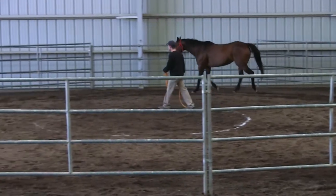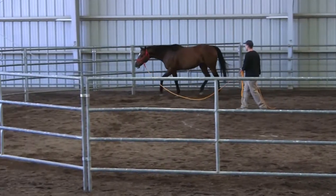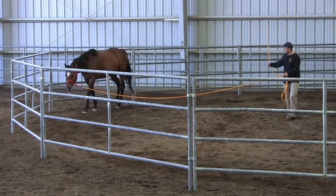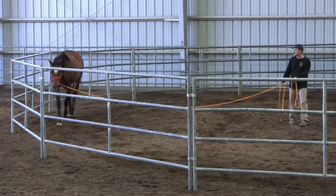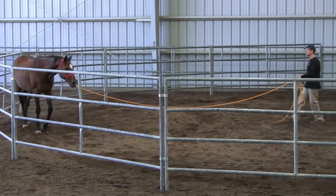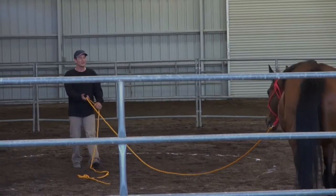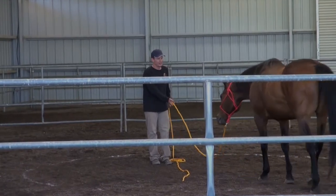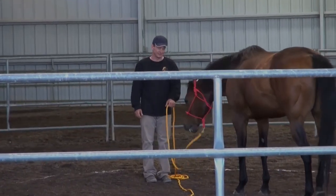So now we're at the trot. I'm going to go ahead and put my belly down my line again, see how she wants to break gait. So use your body position to control your horse, not to confuse your horse. If I take this pressure off now, ask her to come into me. Good girl, I'm controlling my rope. Oh, first lope of the day. Good girl.